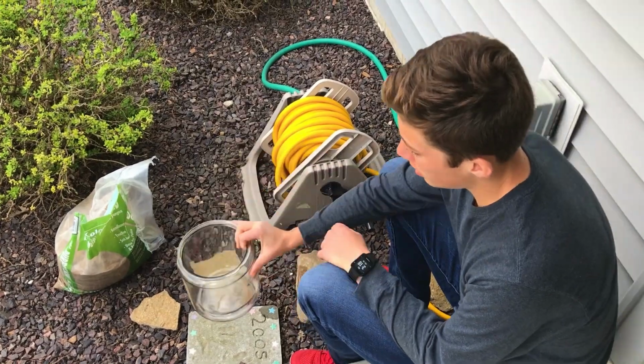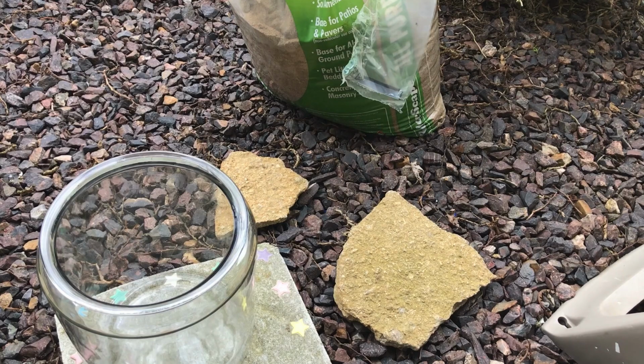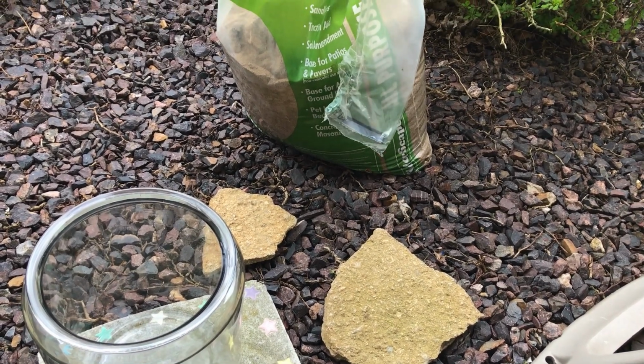So let's get to it. All right, we're gonna put the sand into the jar, flush it through with water to get all the dirt out, and then we'll be ready to put the tadpoles in.